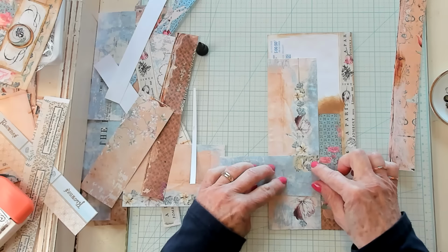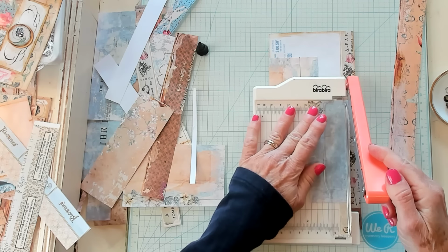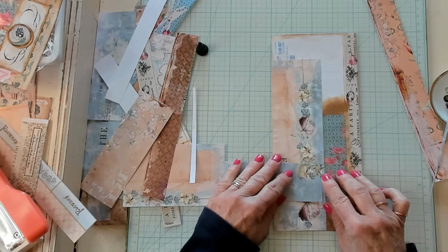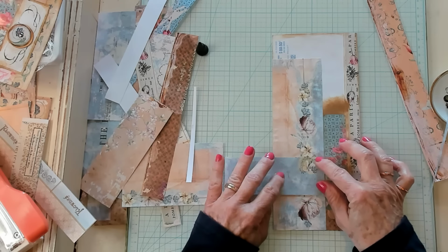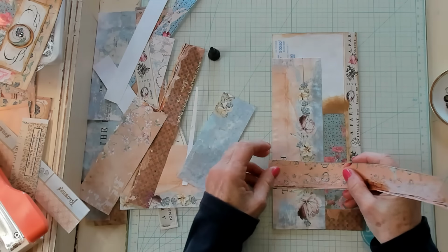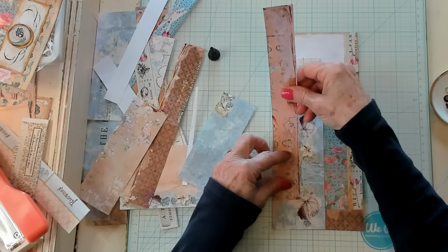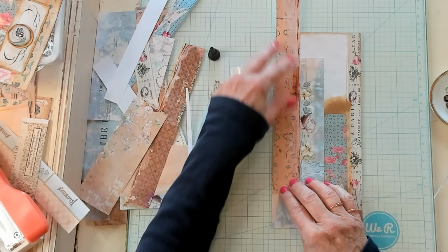Now, what does that look like? Not bad. That's not straight though, so it's gonna bug me because it's not straight. I know it's a junk journal, but still, sometimes things just bother me. Plus, I'm gonna be using one of these on the front of my journal, my altered file folder. Oh, maybe we take it up like that.